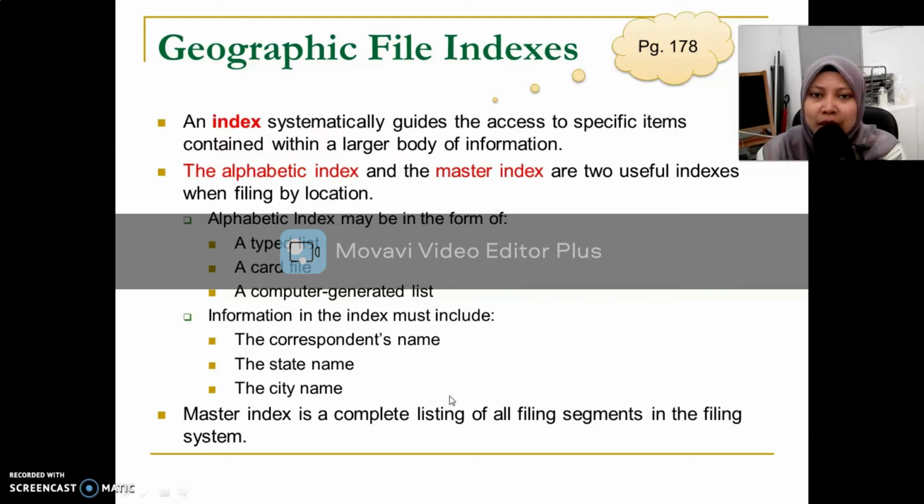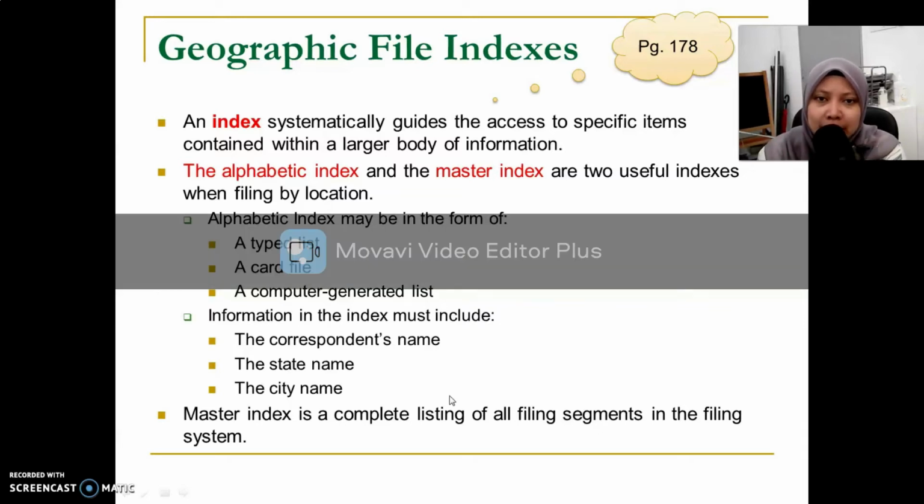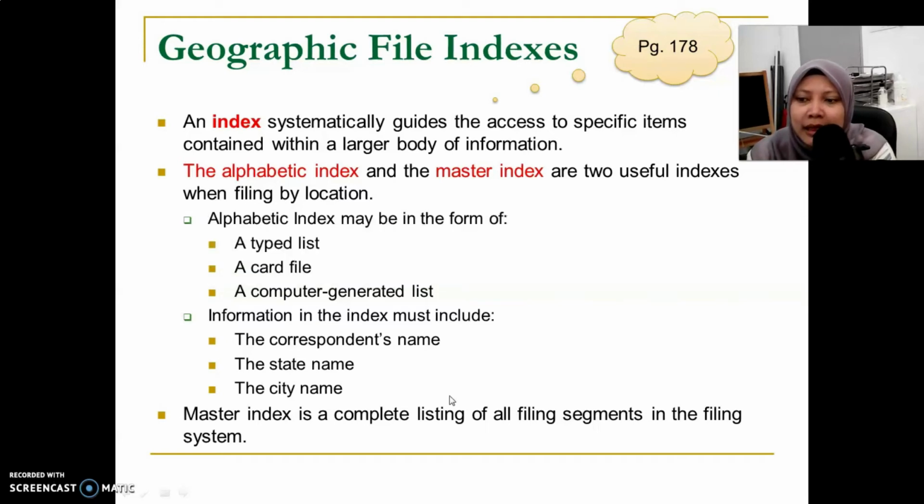We begin with the major one and then follow with the minor, or we call it a subdivision of that particular geographic unit. Contohnya the major one is the state name, nama negeri, and then followed by the name of the city. So that is the additional information that will be on this geographic file index. And the master index we will cover in a later slide.